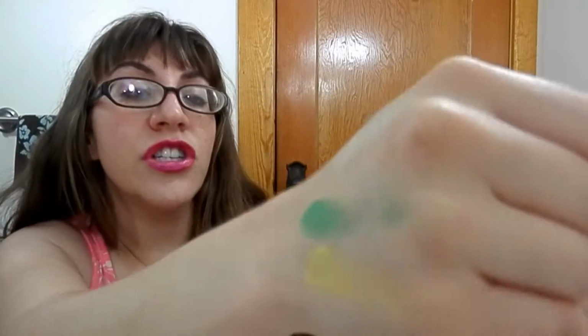And even when you blend these out, they don't go away completely. They're just not as intense, but you can pack them on and make them more intense, which is what I like to do. And I find that they, like I said, last 5 to 6 hours even by themselves, and then they have a decent lasting time past that when you top them with a matching powder shadow when you set them. So I don't have a problem with them, but they are so bright and illuminating.